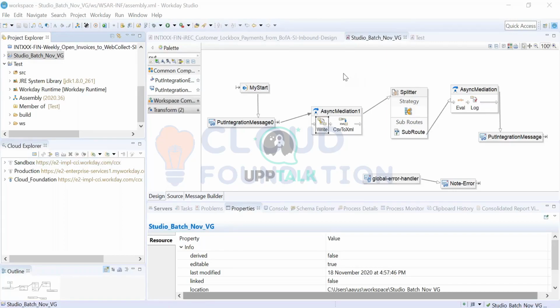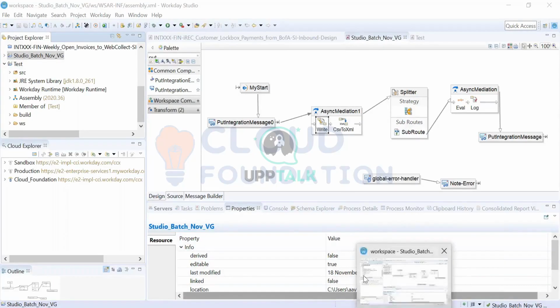So for that, Workday has introduced something called a cloud log. But I'm going to walk you through the traditional way, how we used to do that before cloud log. Now, another thing I want to tell you, and this is very important. If you want to write it down, you can.